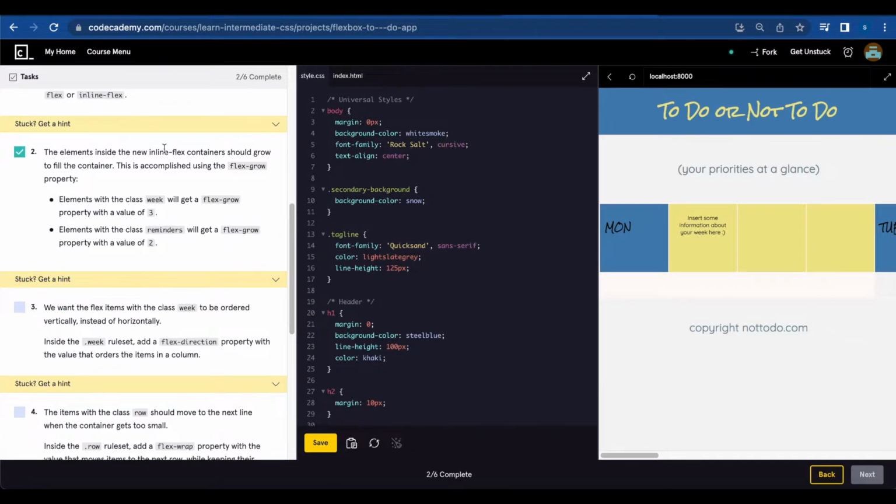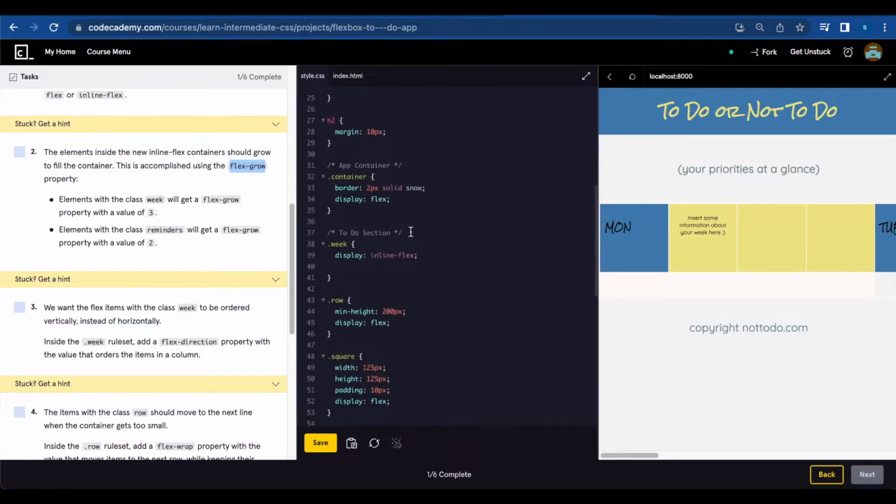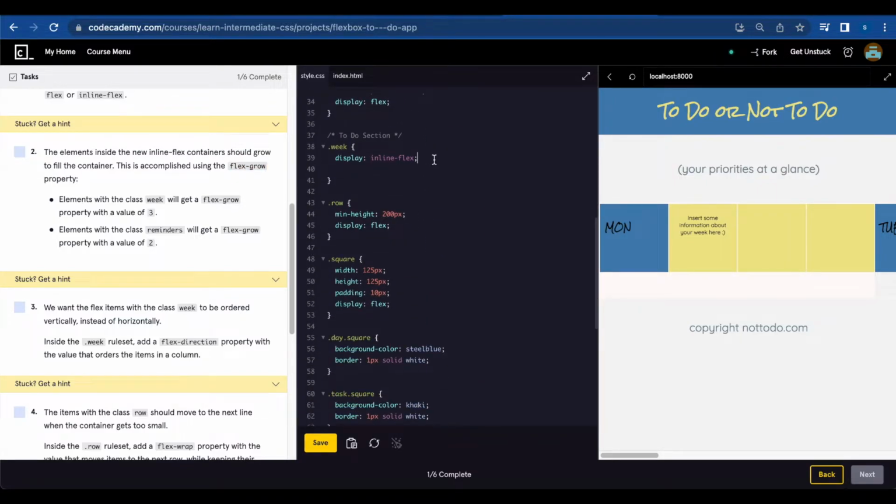Number 2, the elements inside the new inline flex container should grow to fill the container. This is accomplished using the flex grow property. Elements with the class week will get a flex grow property of value 3. So let's find week and set flex grow to 3.